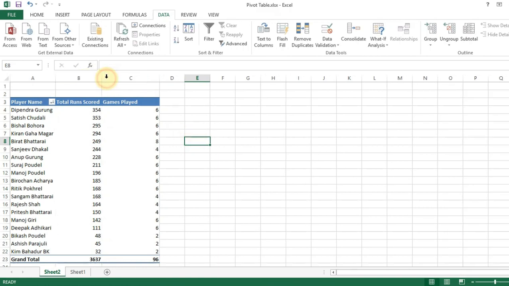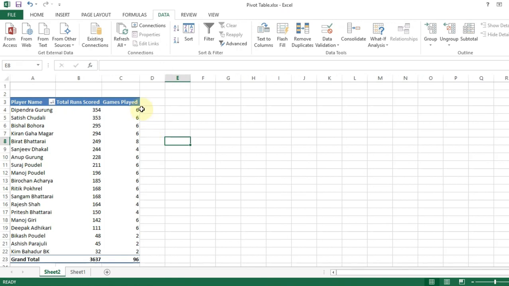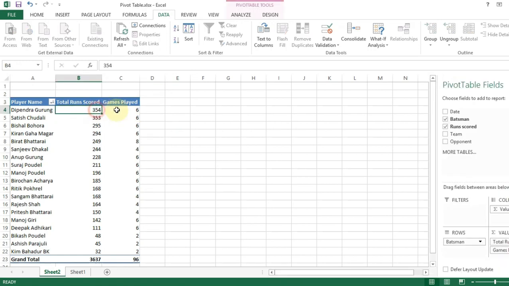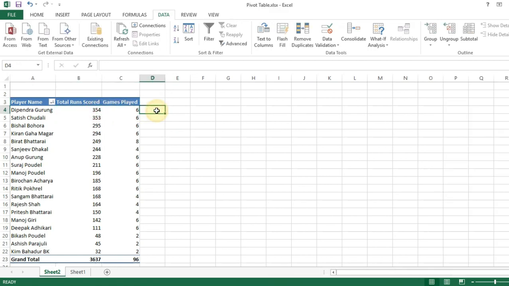Let us just resize these. Now suppose we want the average, that will be runs scored divided by games played in column D.